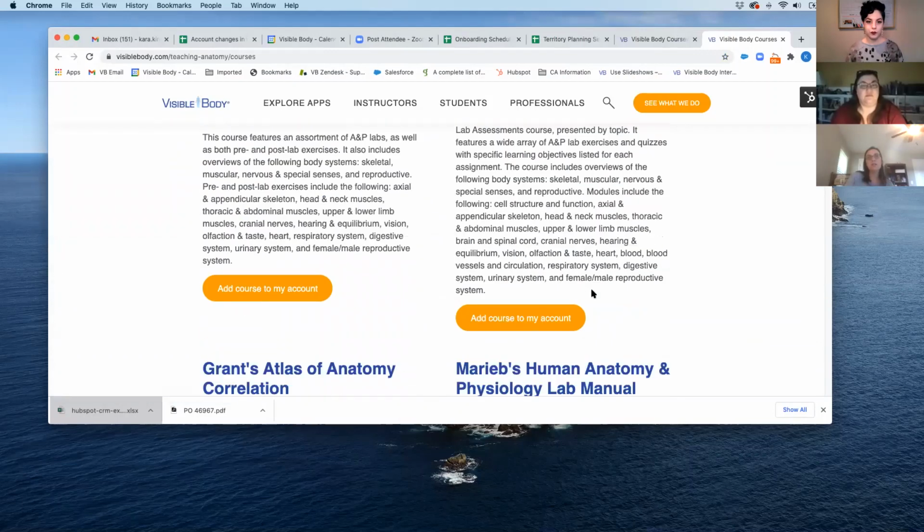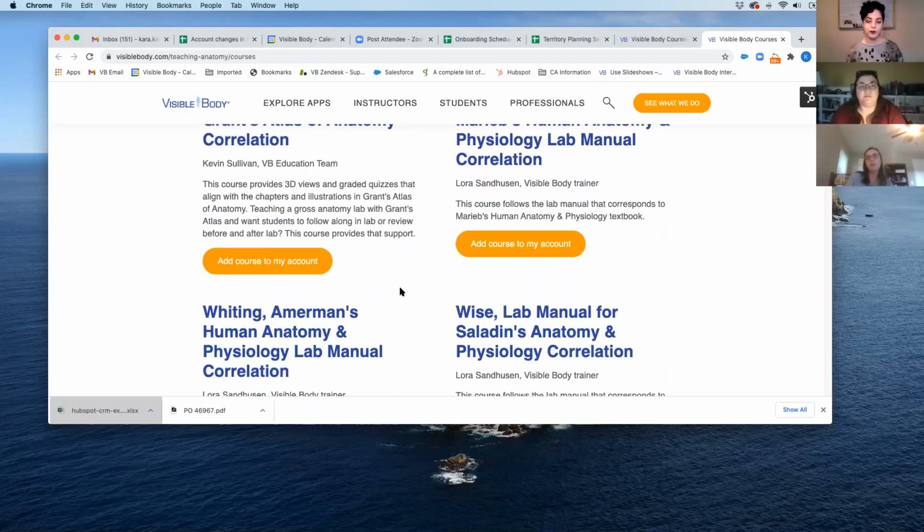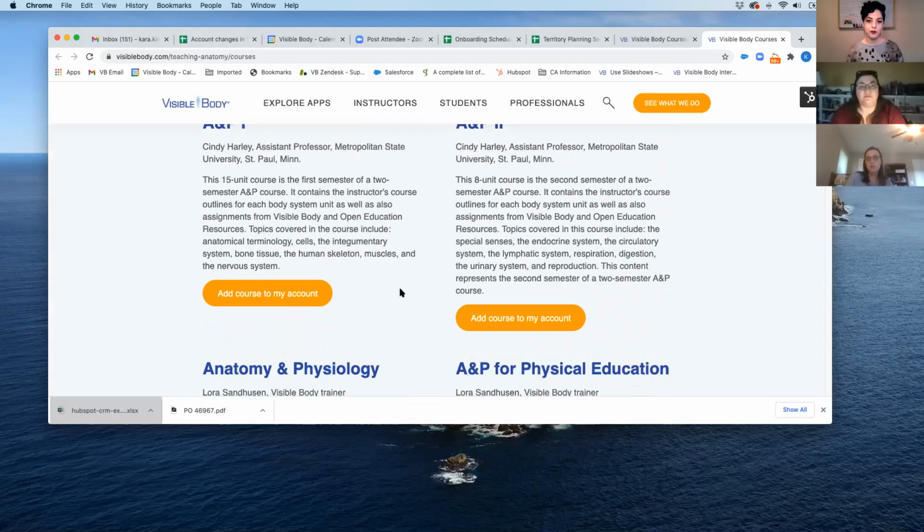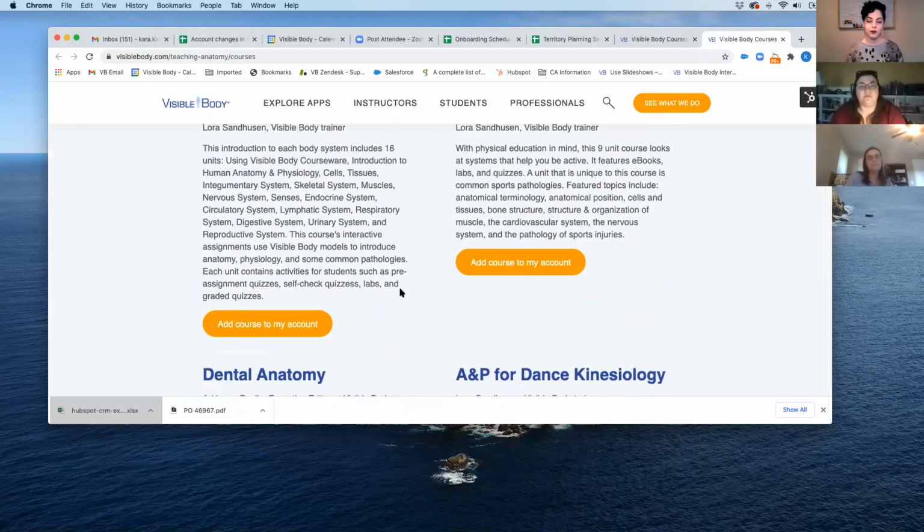You can go down. I will preface this with, and Rachel can attest to this, this is not all that we have. We have a ton of other Premade courses. So if you're not seeing the book that you use on this page, please feel free to reach out to your rep. We have a team course builder who builds some of these out for us. So she might be able to build it, but there's a good chance that we already have it. We've got quite a few in there. We've tried to put the most popular ones up here, but if you don't see it, just ask, please.